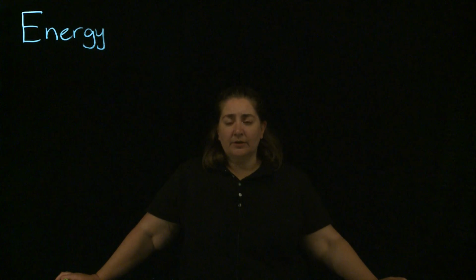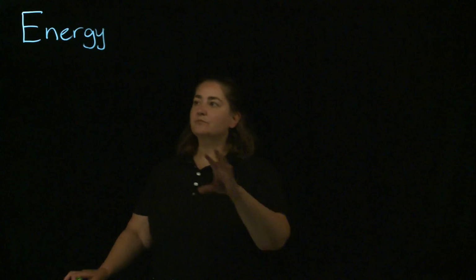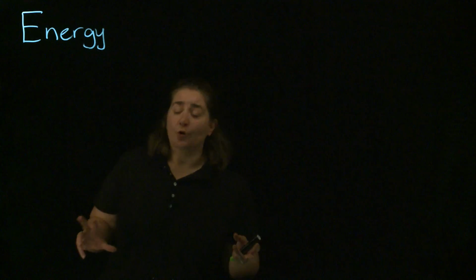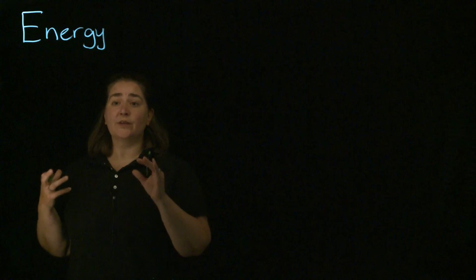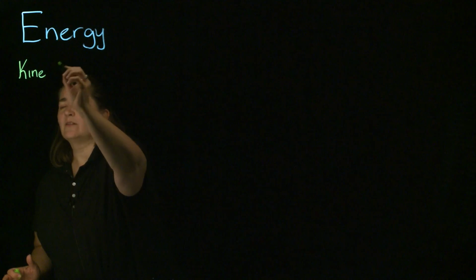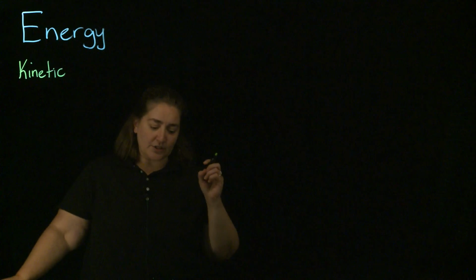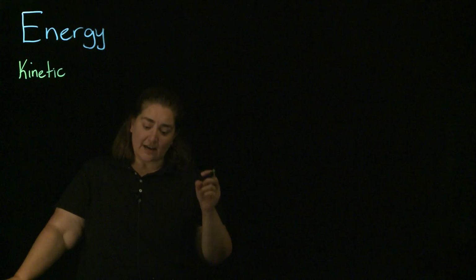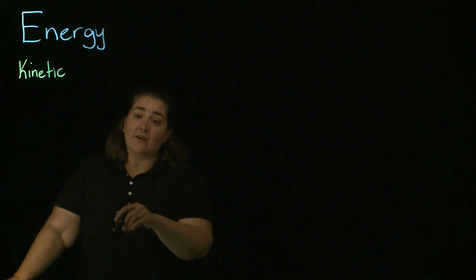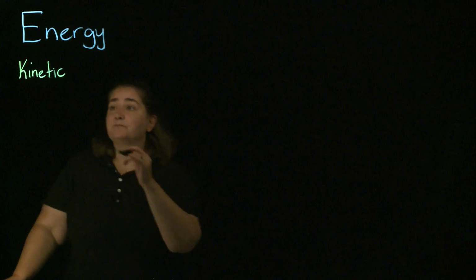In this video, we're going to go over energy and the cell, okay? Energy really is the ability to do some form of work. And with energy, we've got two main types, well, three. We've got kinetic energy, which is the energy that is actually doing the work. So if you think of a bike moving downhill, that movement is kinetic energy.